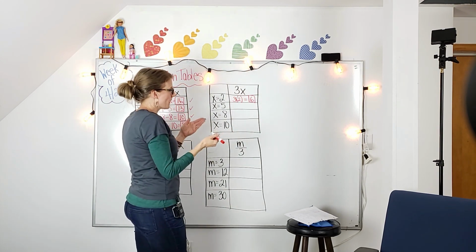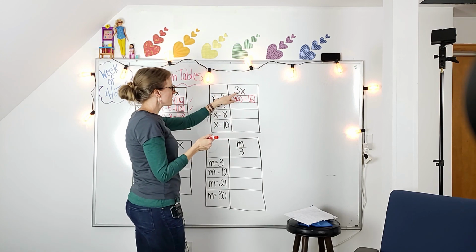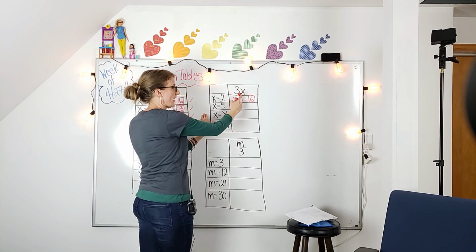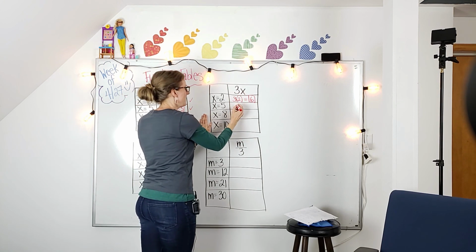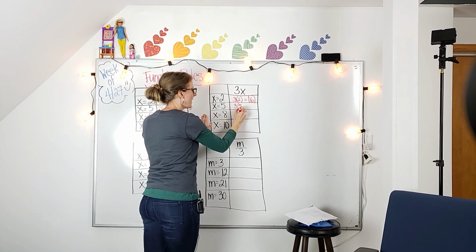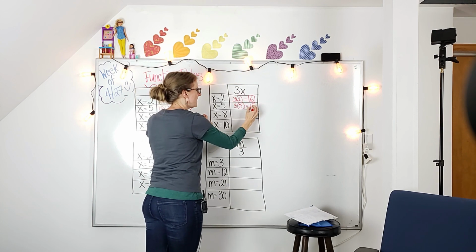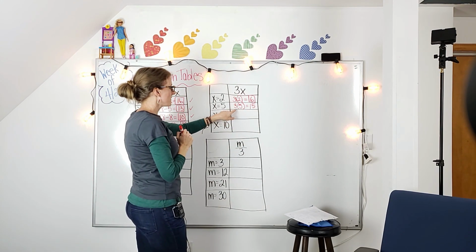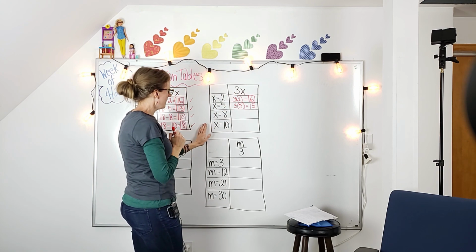All right, and you can check that backward by doing 6 divided by 2 gives us back the 3. All right, let's put in a 5 for x. So we're putting in that 5 right there, which becomes 3 times 5, which is 15. And sure enough, 15 divided by 5 gives us back the 3.